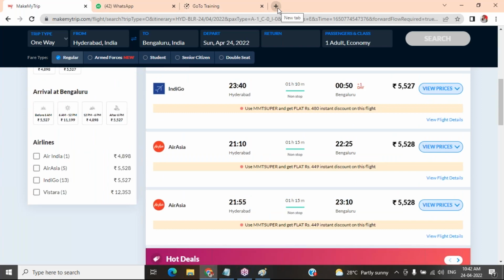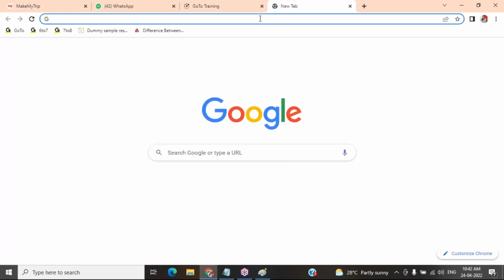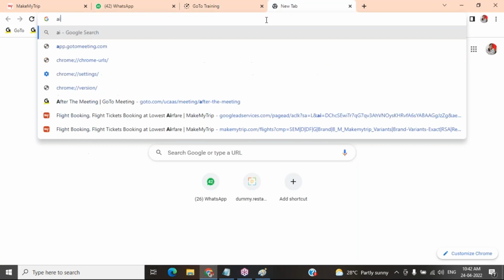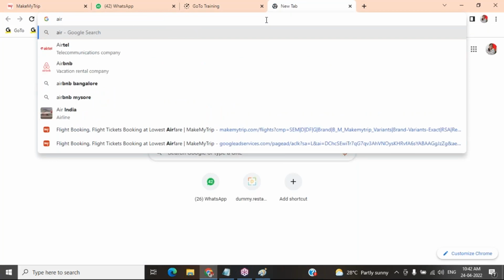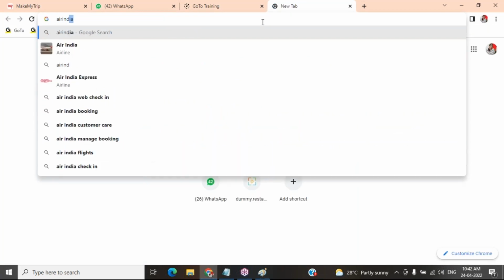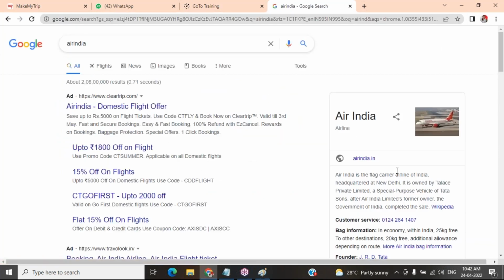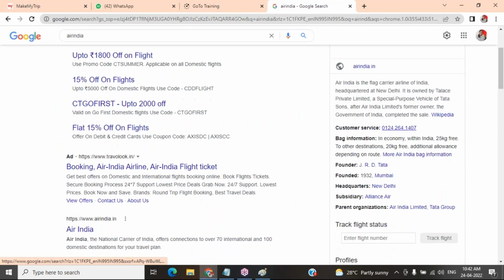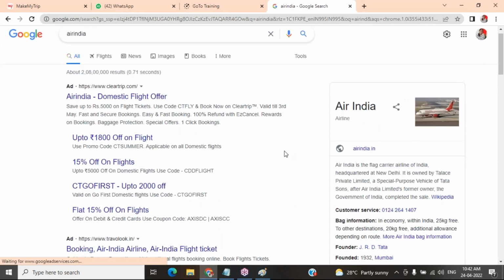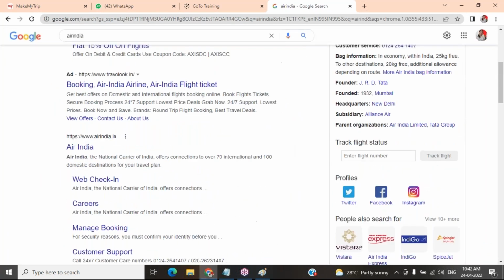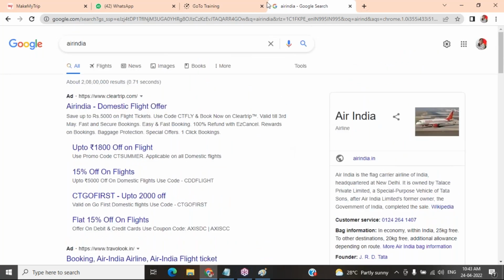If you go here, Air India, see here, this is also an airline company, and it also has a separate website. Same way, Air Asia and Indigo all have separate websites. So what is happening?